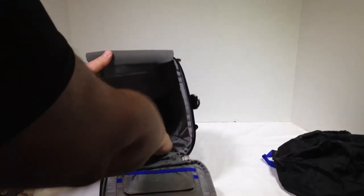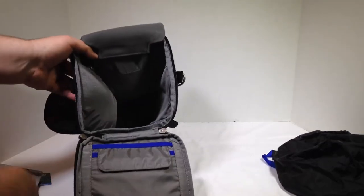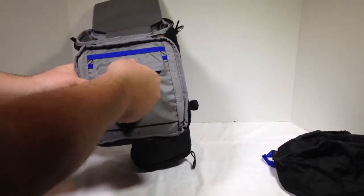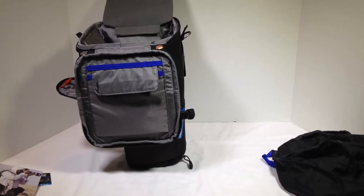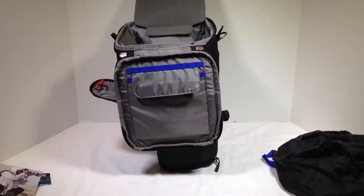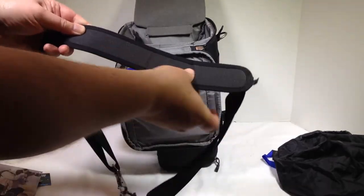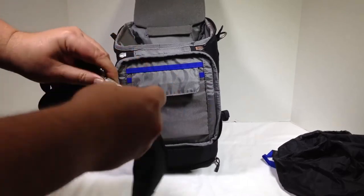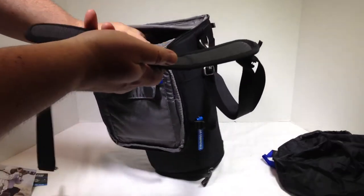Inside, the lens goes down into the holster, and there's a full Velcro divider area where you can adjust and take things out, creating different configurations at the bottom. The zippers have heavy-duty pulls, as always. There's another interior pocket for additional storage. The bag also includes extra Velcro grip strips for adjusting pockets or integrating with other Think Tank bags. The over-the-shoulder strap has a rubberized interior so it grips your shoulder instead of sliding around, plus a nice adjustable strap with heavy-duty clasps that mount on the side panels, converting it to a shoulder bag.